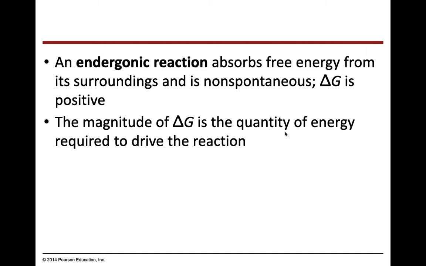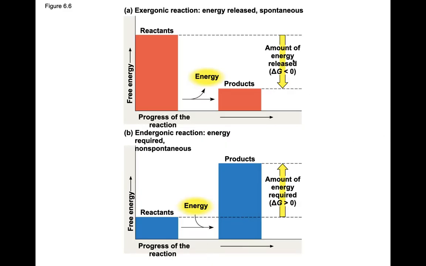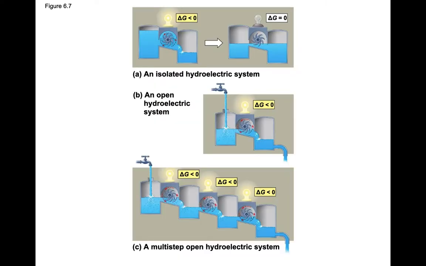This is sort of like going out and buying things. The amount of money it costs to buy something relates to the amount of time that you might have to work or save or invest to have that thing be obtained. Bigger molecules require bigger changes in delta G, which means that they are even more non-spontaneous because we need more energy from them. And here's a good visualization of how those two things work, where we have reactants and products, energy either being released or absorbed with a positive or a negative delta G for exergonic reactions and endergonic reactions.